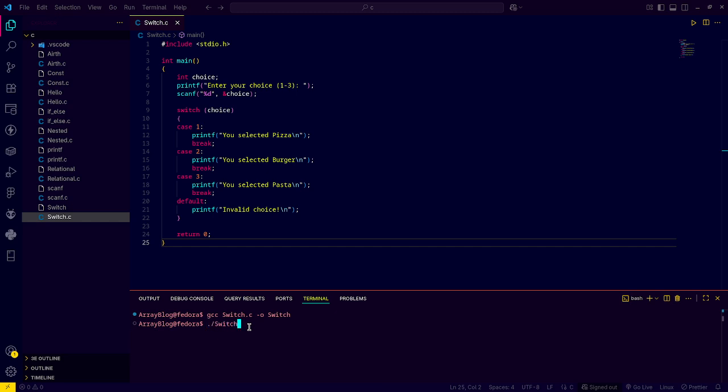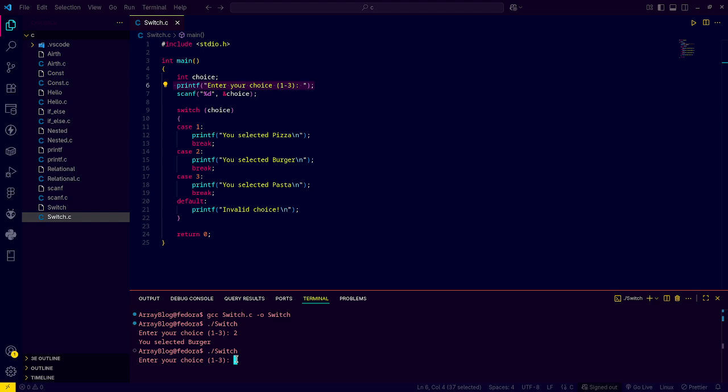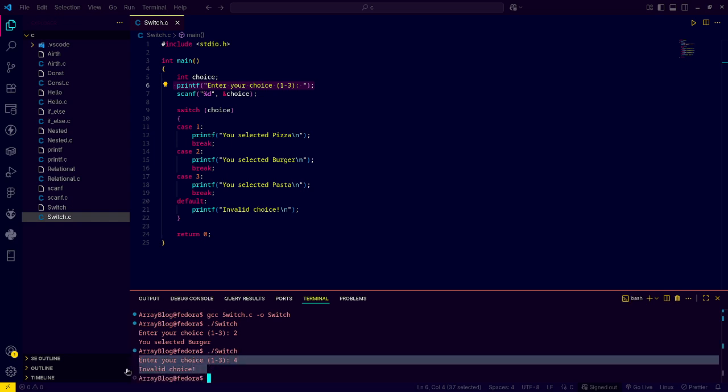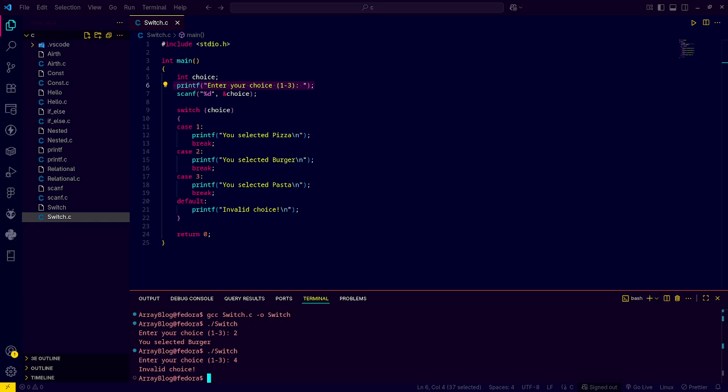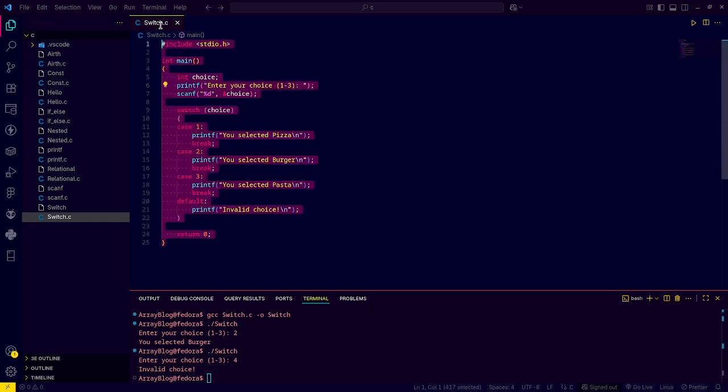So let's enter it. See, it is asking enter your choice from 1 to 3. So let's hit 2, then enter. See, you selected your burger. So let's run it again. Now we will enter 4 so that we can check the default. See, it says invalid choice. So this is how switch case works.